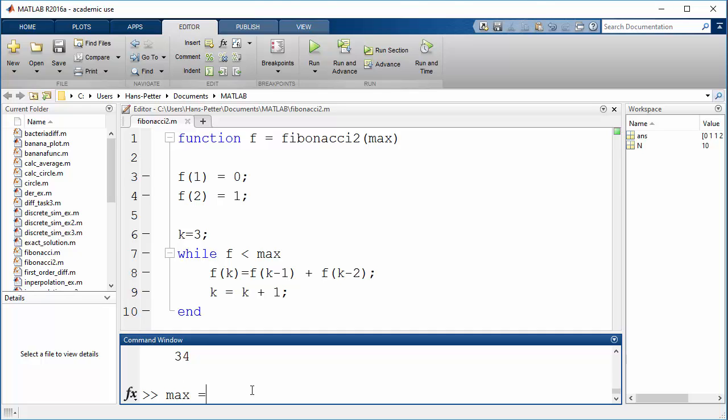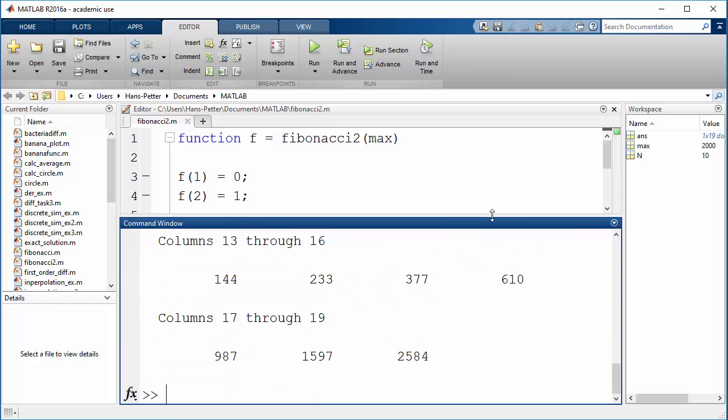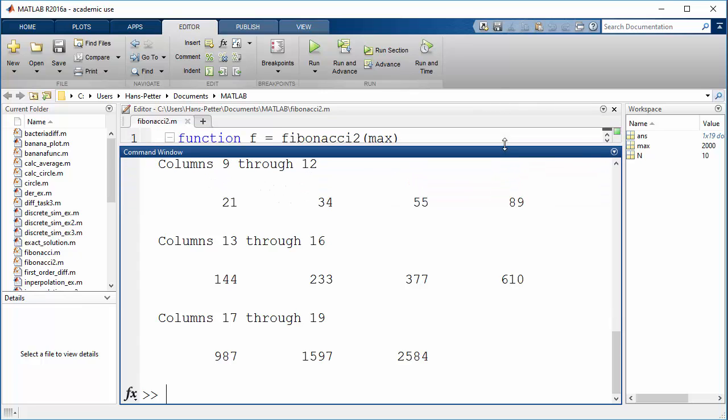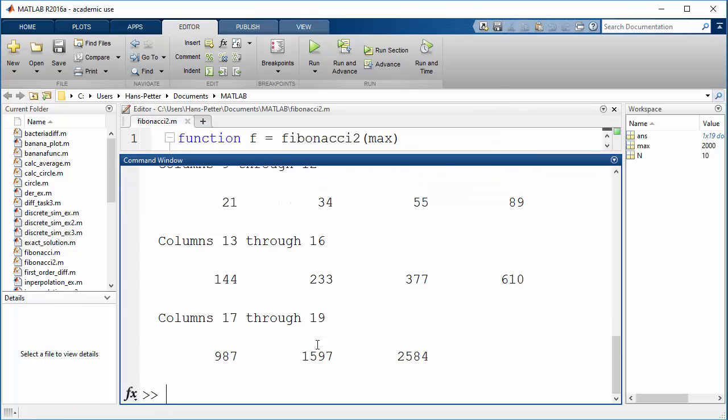We can set max equals 2000, and then we can execute the function like this. So the name of the function, in this case Fibonacci 2, and then the input, which is max, and in this case max is equal to 2000, and then you can click enter to execute it, and then you see it was executing the Fibonacci numbers up till this limit.